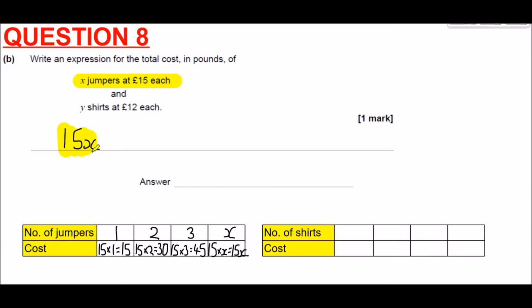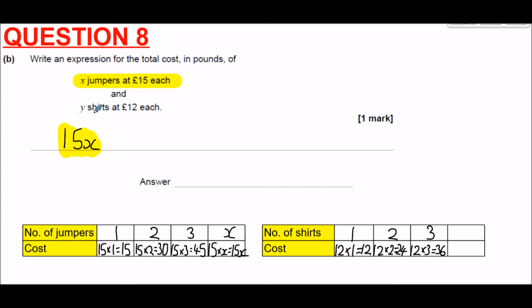We can follow a similar idea for these shirts as well. So let's imagine we're just buying one shirt. Each shirt's £12 each. So one shirt would just be £12 times 1, which is obviously just 12. Two shirts would be £24. That's 12 times 2, which, as I just said, is 24. Three shirts would be 12 multiplied by 3, which would be 36. But again, it's the pattern I'm interested in. All we're doing each time is multiplying 12 by the number of shirts we're buying. It makes more sense when you put it into a real life context.